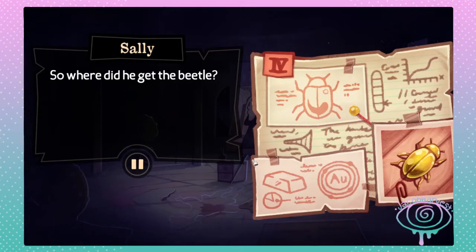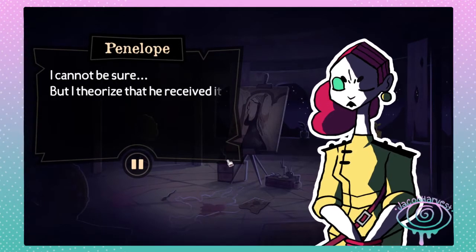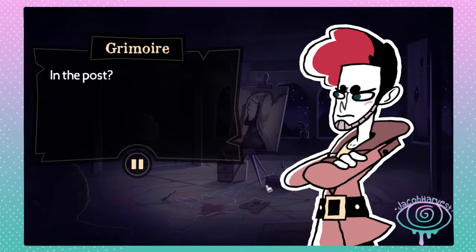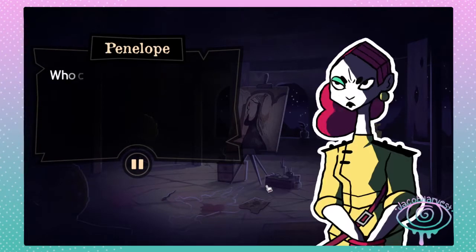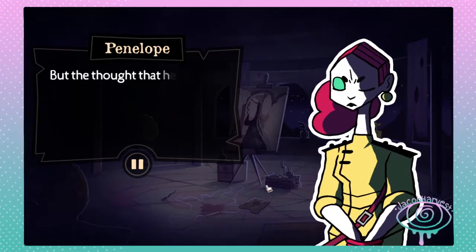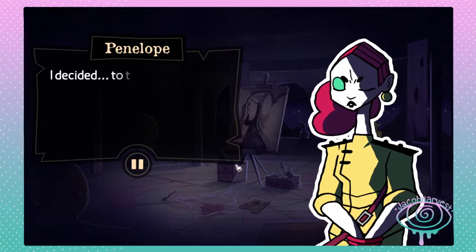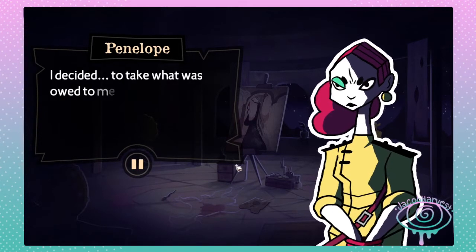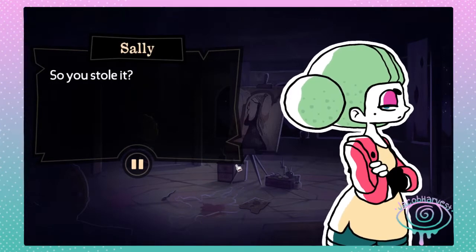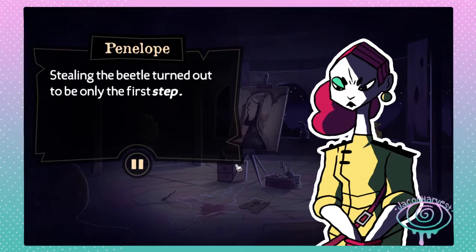So where did he get the beetle? I cannot be sure. But I theorized that he received it in the post. From who? Who can say? Someone outside Tangle Tower. But the thought that he would be in contact with such a person, all that time, I decided to take what was owed to me. So you stole it.